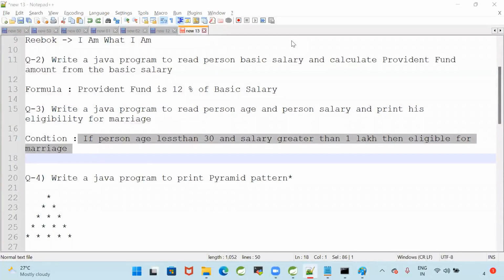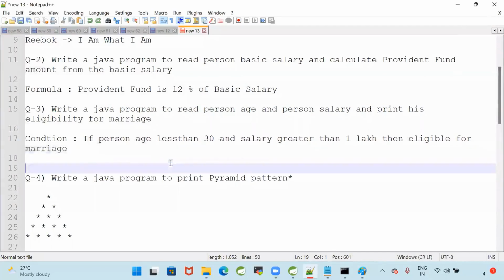So I need to check 2 conditions. Two conditions should be satisfied for eligibility. If two conditions are satisfied, then only that person is eligible. Otherwise, he is not eligible.